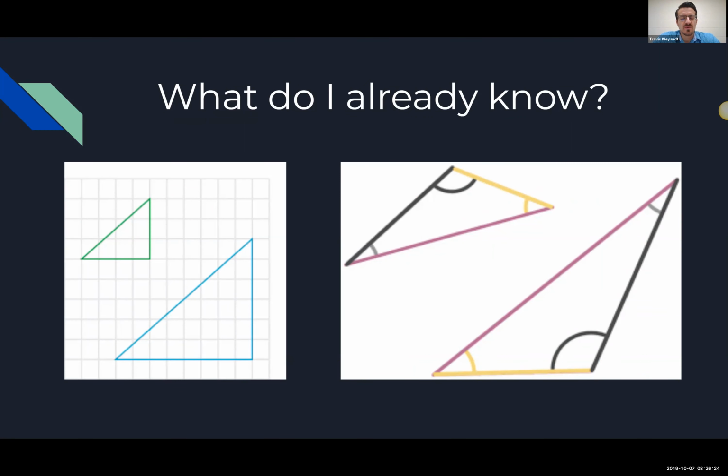Throughout this unit, you've learned a couple of different things. To the left here, you've learned about scale copies, and how even though an object gets bigger or smaller, as long as it keeps its shape, it's the same object. We identify that if every side is increasing by the same scale factor, usually multiplied. If so, then that object is a scale copy. It can't change its overall shape or orientation. It's got to be the same.